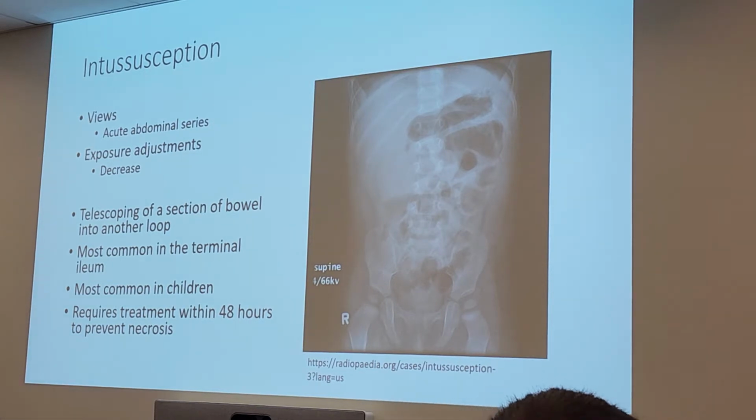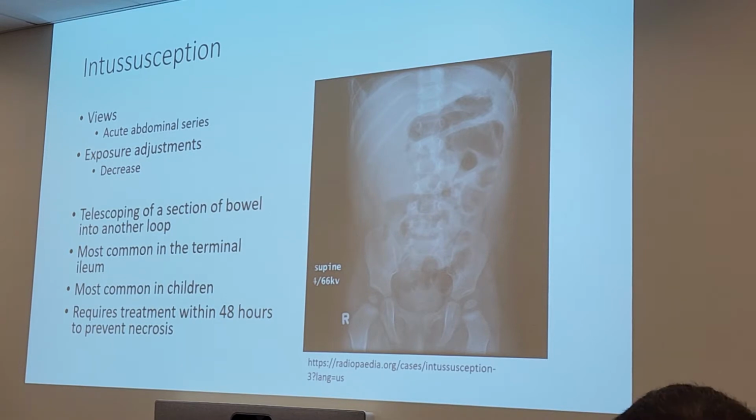Next up, intussusception. All right, since you volunteered, Charles, go ahead and say that a bit louder. What is that? I saw a nice hand motion as well. It goes in on itself. Good, it telescopes in on itself. Right, so you've got a tube, and then it pushes in on itself.